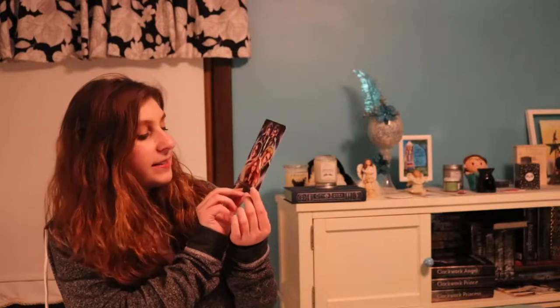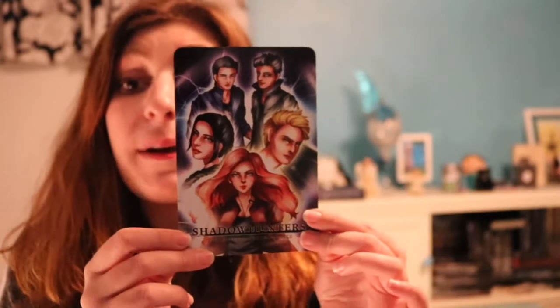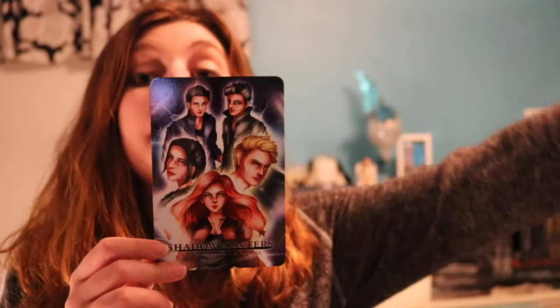Everything spilled out of the box because it was wrapped in one bag package. The first thing I want to show you is the spoiler card, which is clearly designed after the television show. The art on it is gorgeous — I want to hang this up on my Shadowhunters shelf. Upon further examination, it looks like this gorgeous notebook was designed by Stella's Bookish Art, who has recently been doing some stuff for Owlcrate. I'm incredibly excited to have an item by them inspired by one of my favorite series.